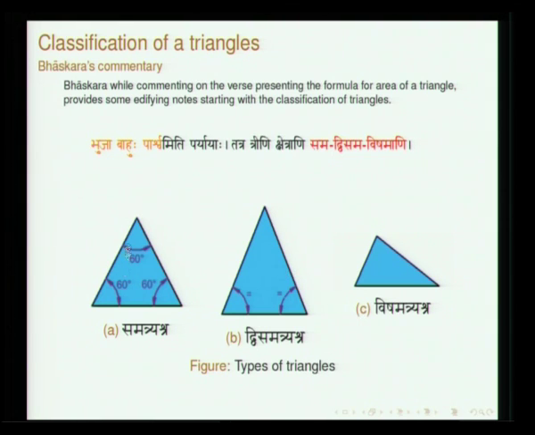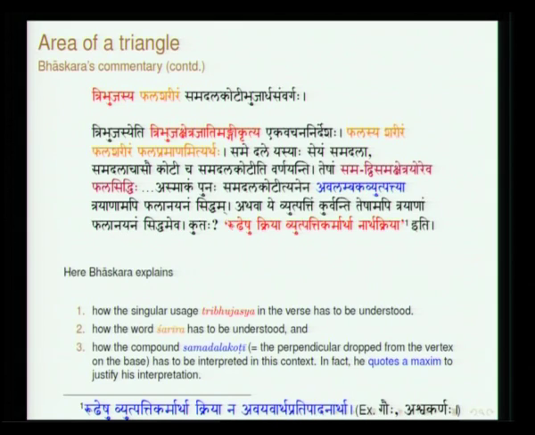So, samadala. If you drop a perpendicular, then the perpendicular divides the base into 2 equal halves only in these 2 cases, but not in the scalene type. But this formula which has been presented for area is applicable to all types. So, then how do you understand the word samadala koti?